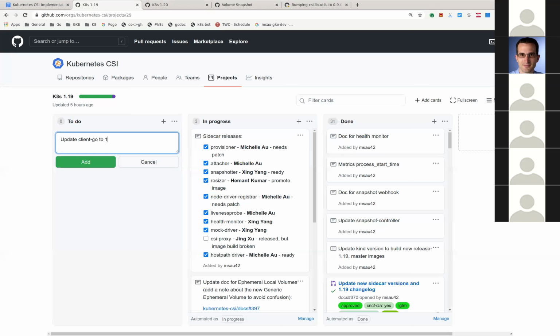Can we make that update general dependencies and not just client-go, or is that too risky? Everything, right? Not just client-go. I would argue that we should update everything with go get -u, whatever the syntax is, to get the latest patch release. And for client-go, it's a bit special because we have to use the script, but everything else may also need to be updated. Okay, I guess that should be fine. Hopefully nothing breaks.